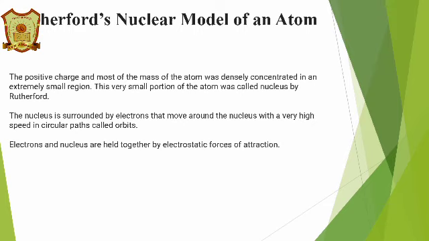See, Rutherford has discussed the discovery of electron also. He has discussed the inclusion of protons in the nucleus also, and he has talked about the inclusion of electrons in the atom also. But again, he didn't talk about neutrons. But what was the major drawback of Rutherford? Is this the best explained model of an atom? No. There are certain drawbacks that Rutherford's atomic model has. Now let us discuss those drawbacks.